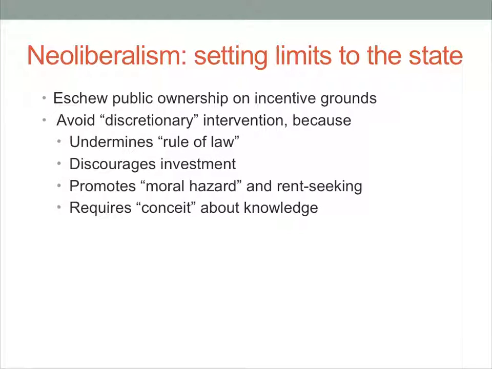Finally, neoliberals underpinned all of these arguments about the bad consequences of discretionary intervention by arguing that all of them were based on what they called a conceit of knowledge, that markets were better, they argued, at processing information than bureaucrats. Bureaucrats simply couldn't know what the best economic policy was, and so having bureaucratic discretion in how to deal with markets was a recipe for continual mistakes. It was best to act according to rules fixed and announced in advance, and that would avoid the conceit of knowledge, at least on this argument.